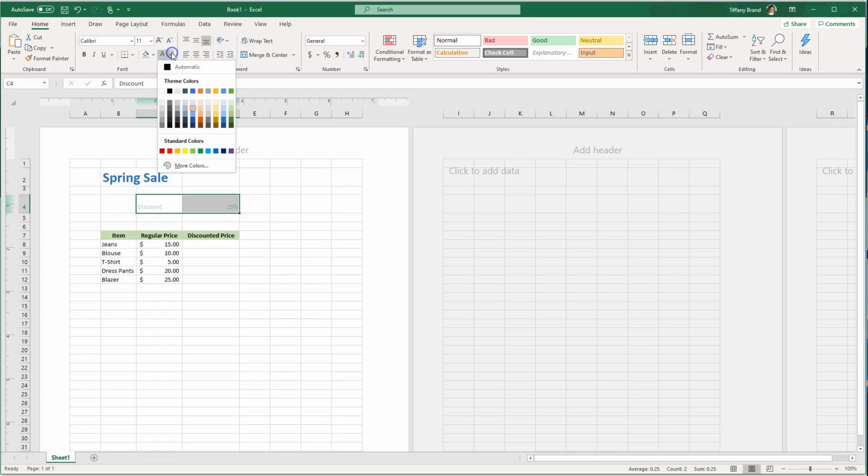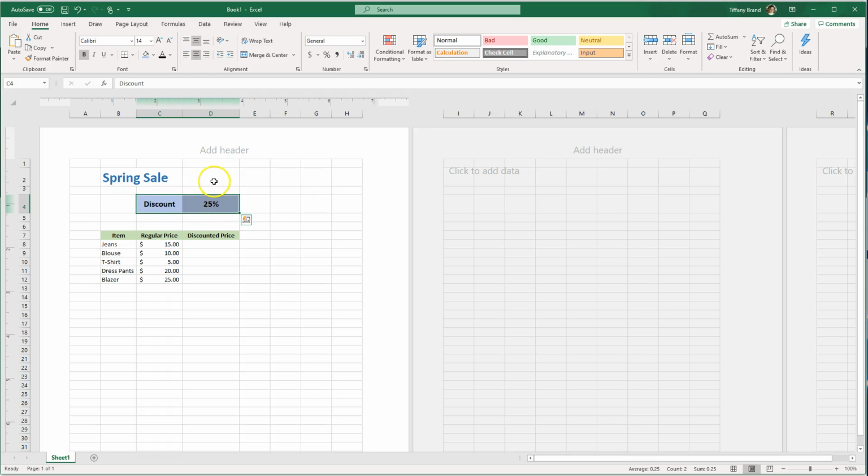Oops, nope, not text color. Let's put that back. We'll do a fill color in a light blue. We'll make the font big and bold, so we'll do bold and we'll make it a little bit bigger. And then I'm going to do a little bit of other formatting here. I'm going to actually middle align this so it kind of floats in the middle. So middle align and centered, middle align and centered.